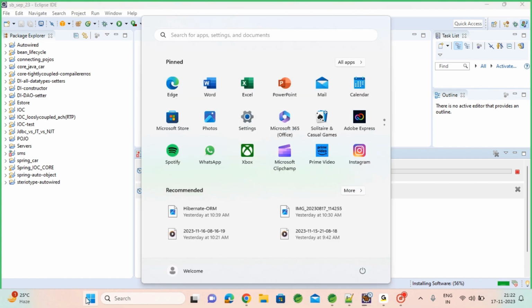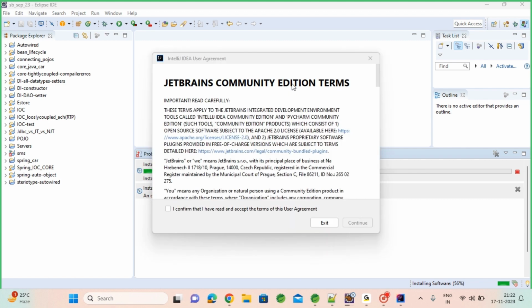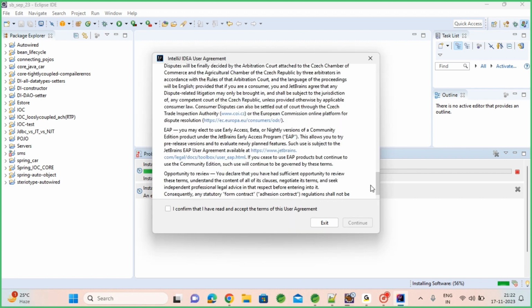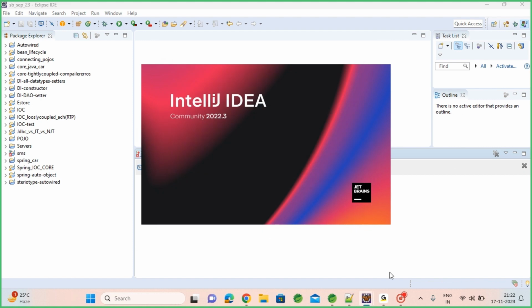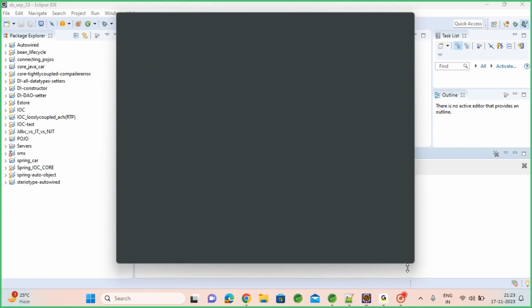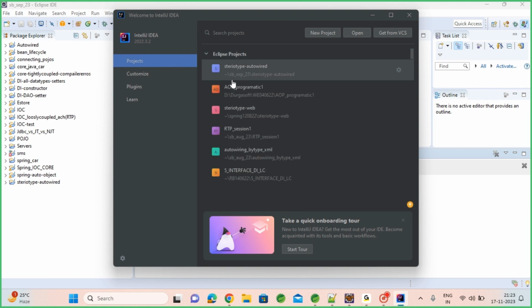Meanwhile, let me open IntelliJ also. IntelliJ Community Edition. I confirm, continue. Okay, it is showing all the Eclipse projects here.